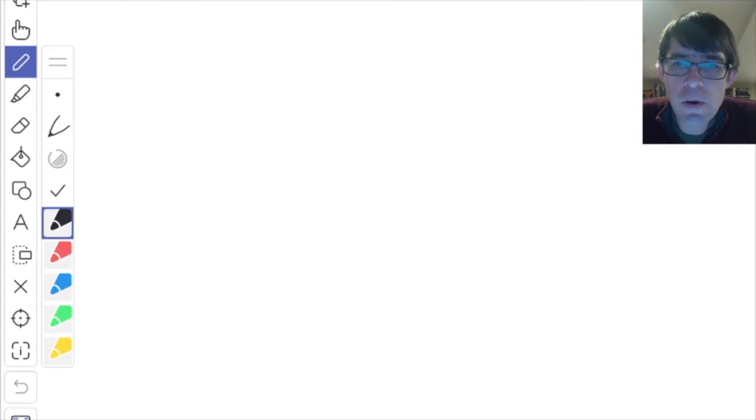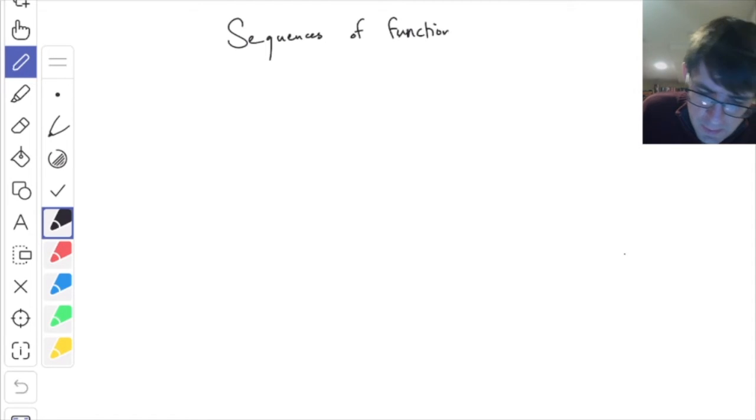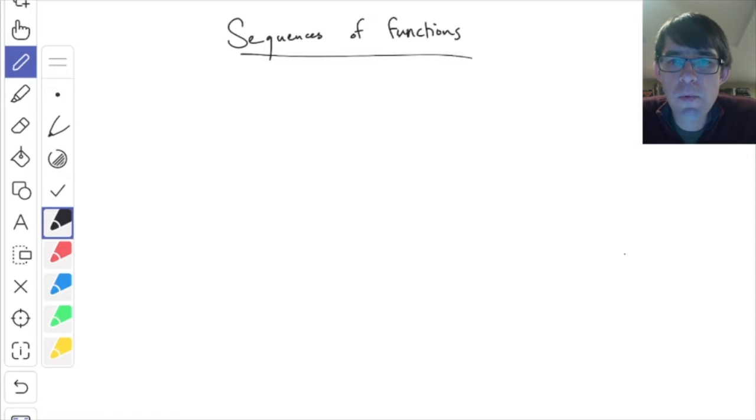So we are talking about sequences of functions. I said just a little bit about it last time. We're going to talk in more detail about it this time. I just gave you a little taste last time to give you the general impression. Sequences of functions and what a sequence of functions converges to can be kind of weird.